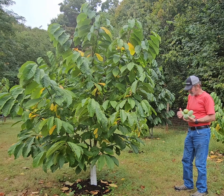Pawpaws, amazing little things, or amazing little trees to deal with.